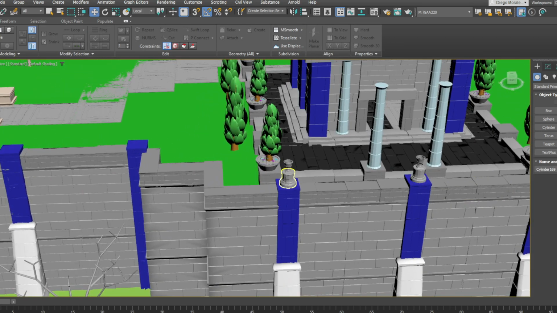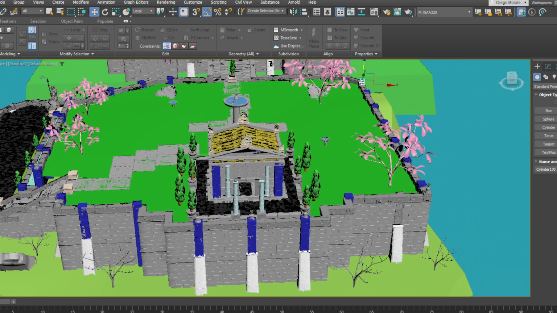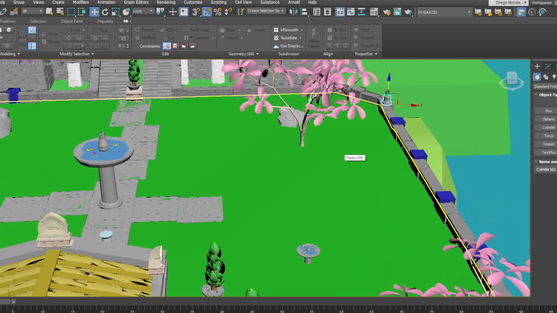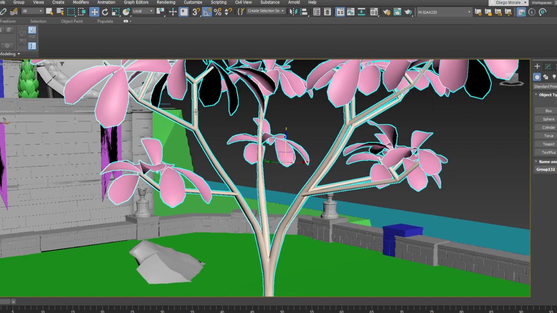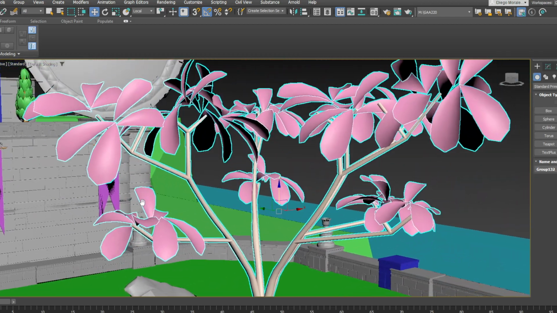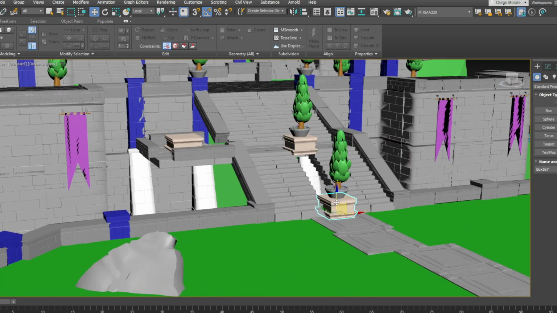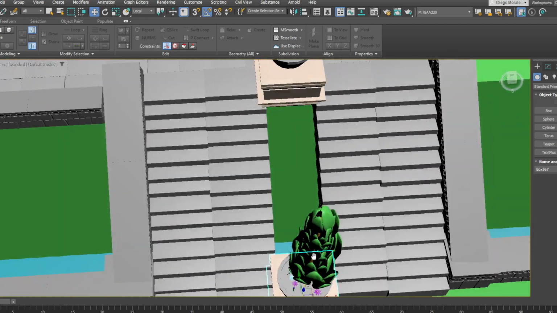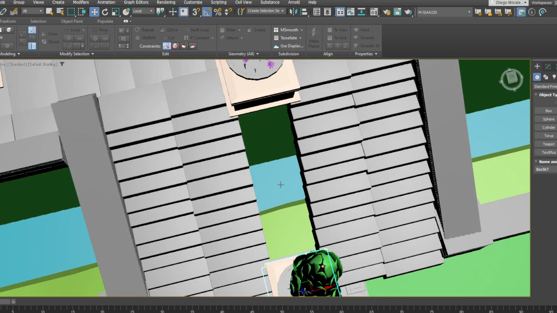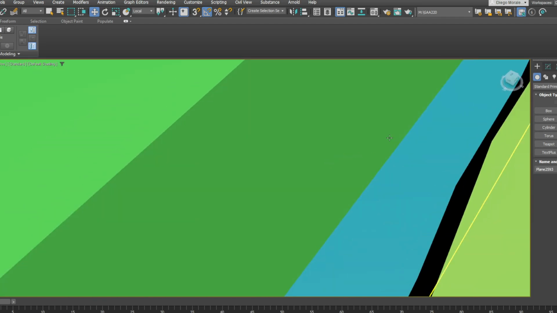I just placed these all around the edges to mark where the edges are, like over here, over there. These trees are also made, you know, the leaves I'll update when I get to materials. Over here are some stairs that you can walk, and you can see to the abyss more or less. I wanted to show off down there. There's the water or the river.